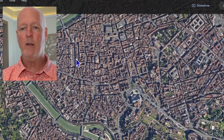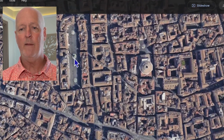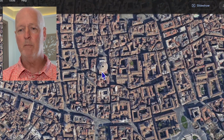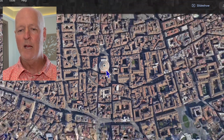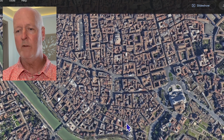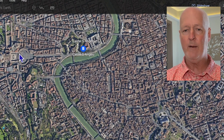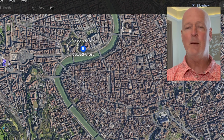Over here we've got the Piazza Navona. See right down there, that big piazza. It's beautiful. You recognize this funny-looking building right here with the big hole in the top? That's the Pantheon. And then you've got Campo dei Fiori down here, and the Jewish ghetto over here. We're going to look at this a bit more closely, but I just want to give you a quick overview. And just on this side is St. Peter's, the Vatican City right here.